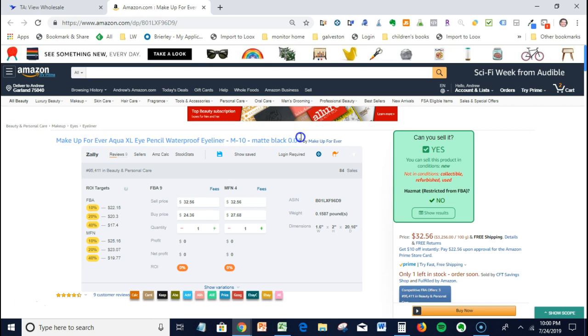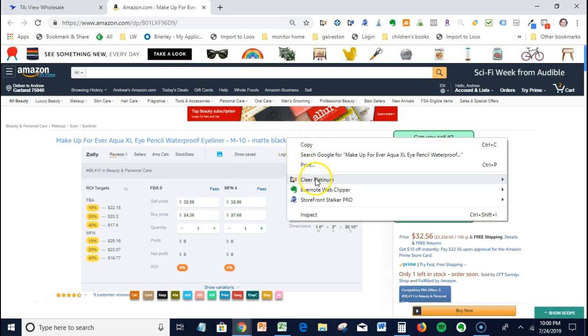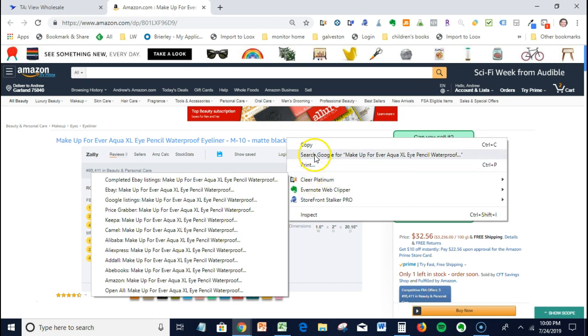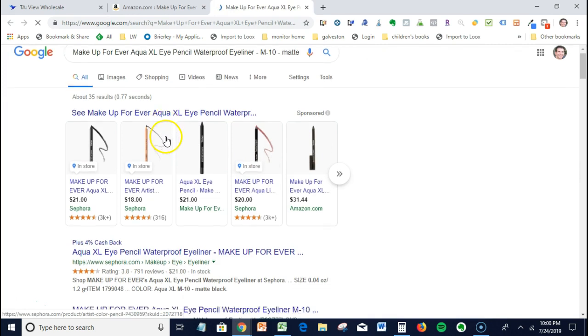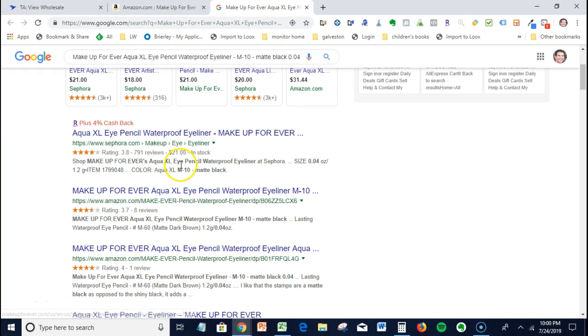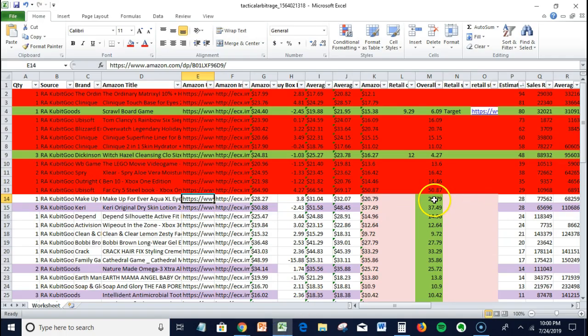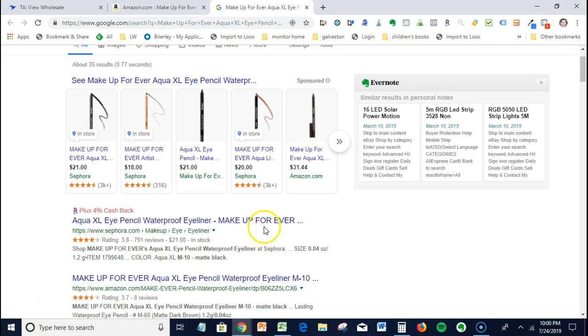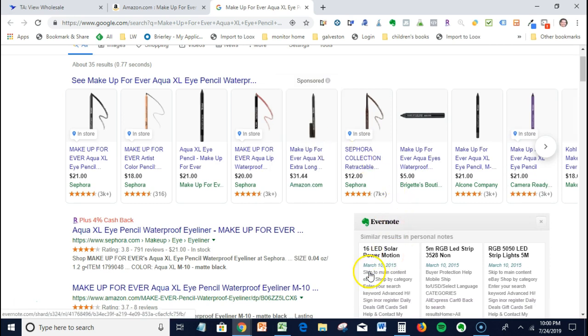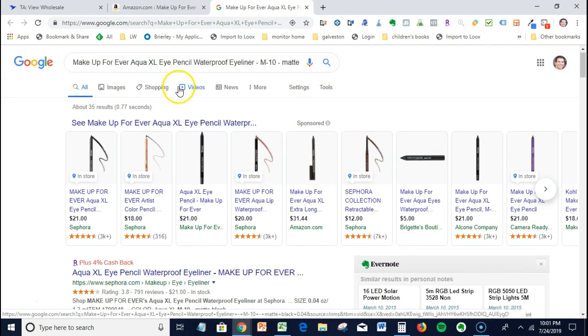It's very specific, so you just want to select that whole thing. And there's probably a lot of different variations of this, so we just need to make sure that we're looking at the right thing here. Alright, so let's look at the profit. Profit on this is $20.79. It looks like at first glance these are pretty expensive. These are all $21.